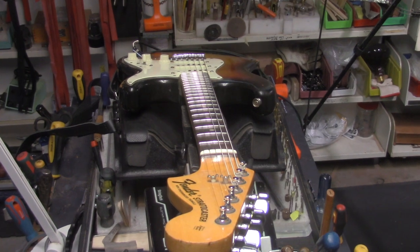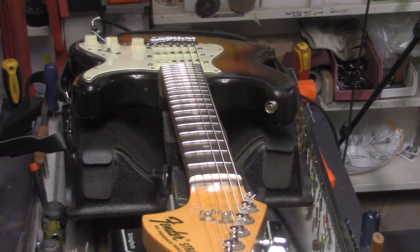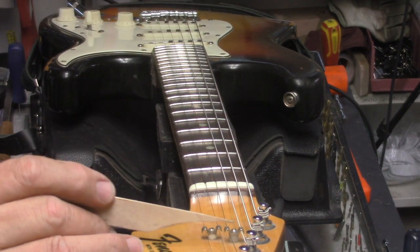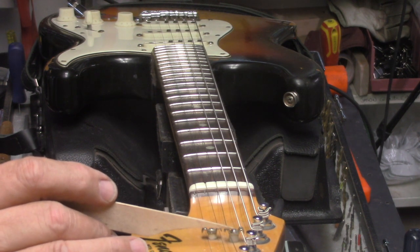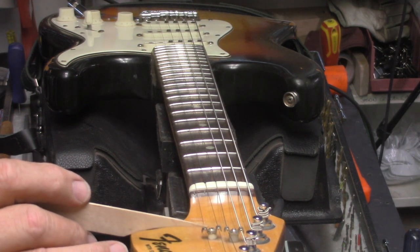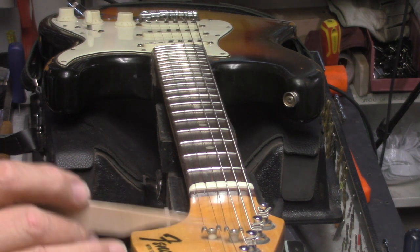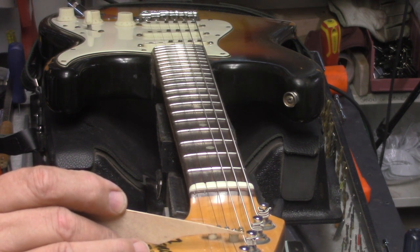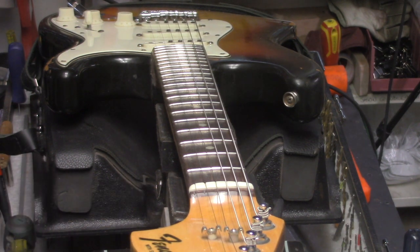We have a 1969 Stratocaster, and there's a few things I want to point out that are kind of interesting. First of all, the string trees are kind of bunched together very closely. Found a couple more 69 Stratocasters online on Reverb, I think it was, and they did this for a short time. Usually this string tree is quite a bit more forward than it is here. Just kind of an interesting thing to point out.